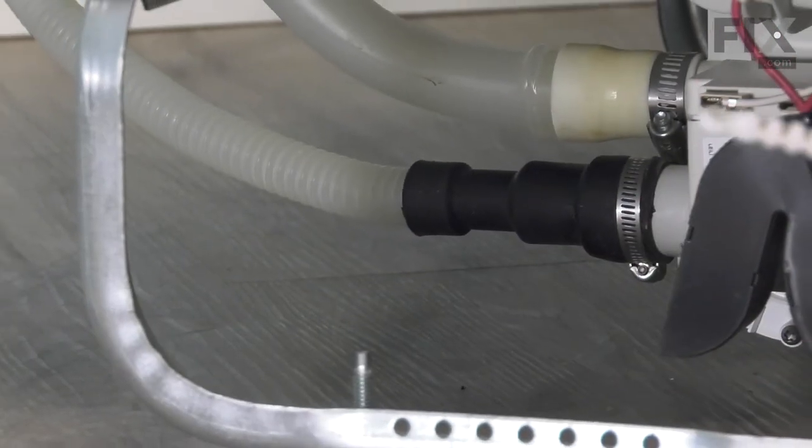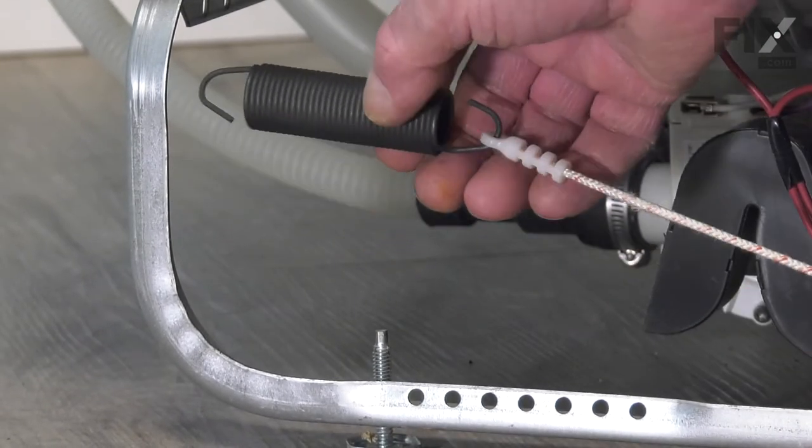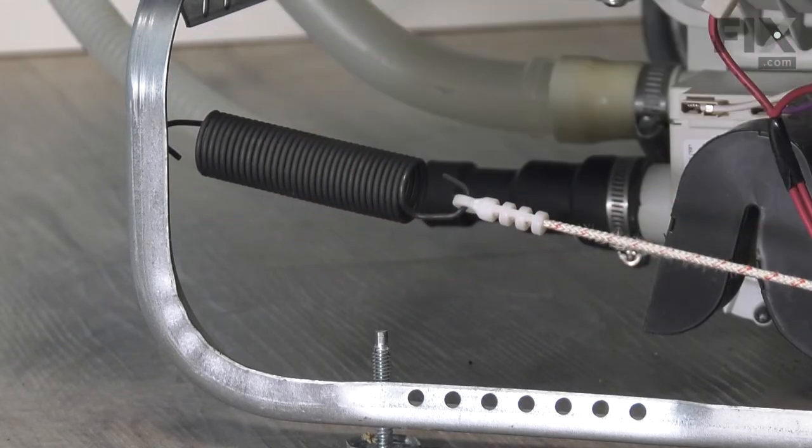Slide the old spring off of the cable. Make sure that we tuck that cable into that little raceway. And then reconnect it at the back.